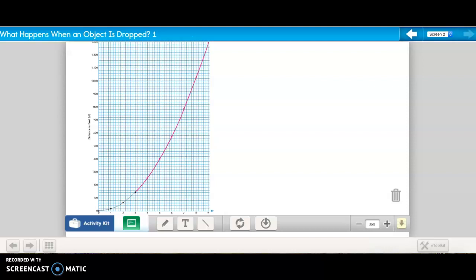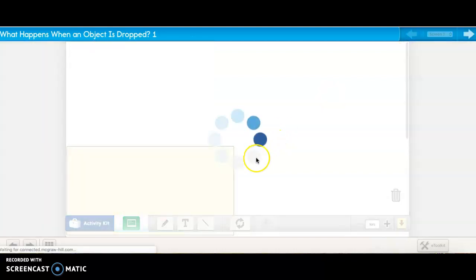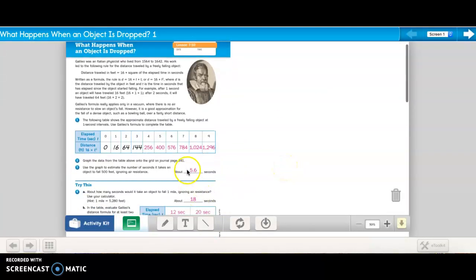So back to that question at 500 feet about how long will it take for the ball to reach that point. If you follow your finger along that line of 500 feet, and then you follow it down to your x-axis, you'll notice we have 5 lines between each of those holes. So at about this point here, we should notice that it takes about 5 6/10 seconds for the bowling ball to travel that far. Okay?